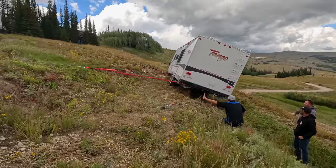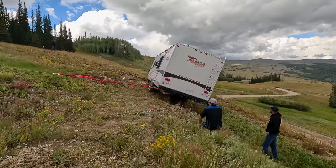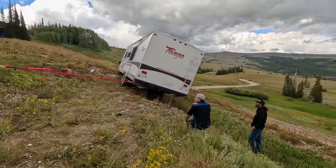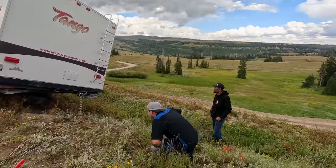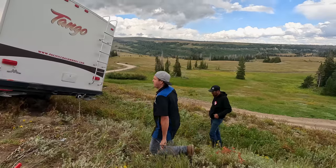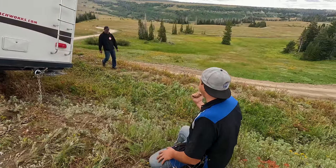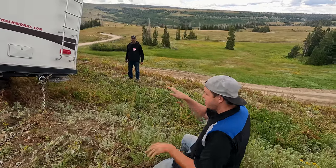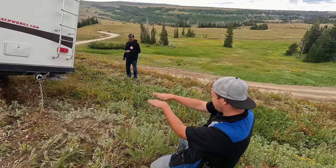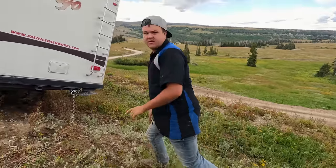Okay, keep going. Hold it. We're going to have to do this simultaneously. So we got to use a little bit of power from the truck coming backwards. Okay. We're going to get the wheel chocks out of the way. We're going to get Steve in the truck and start doing everything. And all I want you to do, put it in reverse. And we're going to have Hillbilly. What our goal is to do this: walk it up. Once we get it flat, then we gotta get it up here.